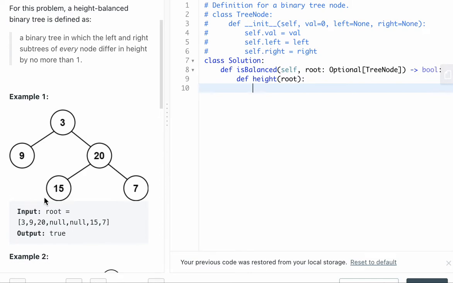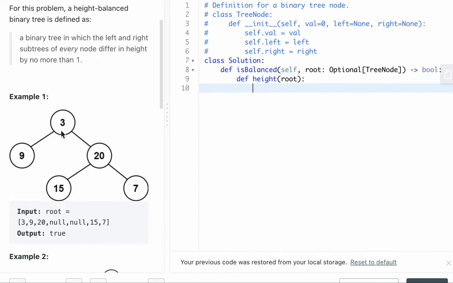It's always 1 plus the max of the left tree's or the right tree's height. So this is 1, and then this tree's height is 2, because the left child is 1 and the right child's height is 1, so 1 plus the max, which is 1, equals 2, right?